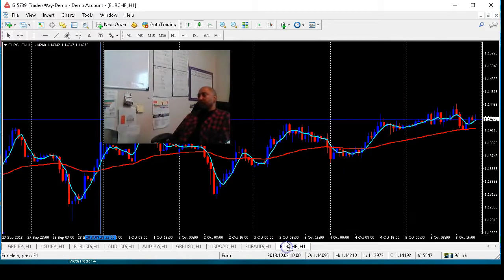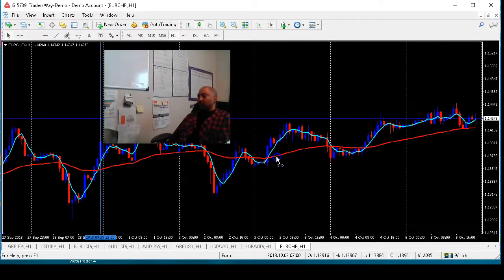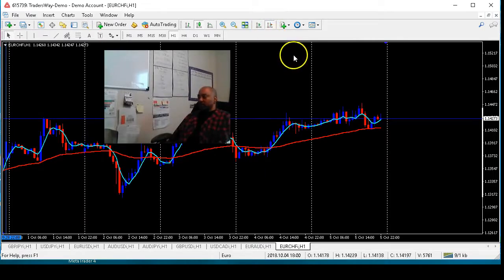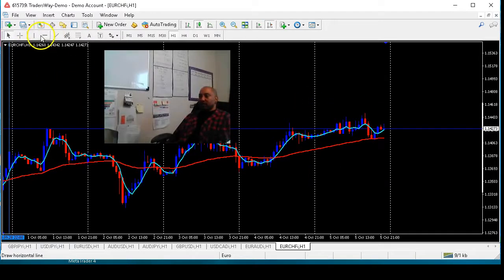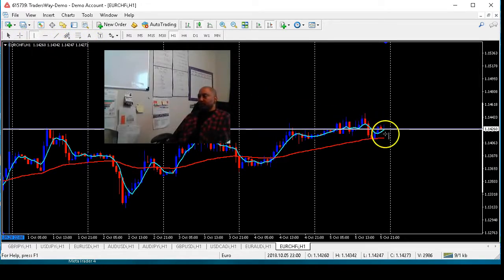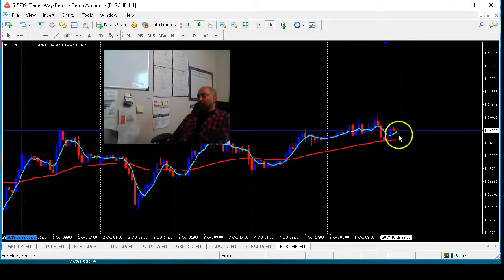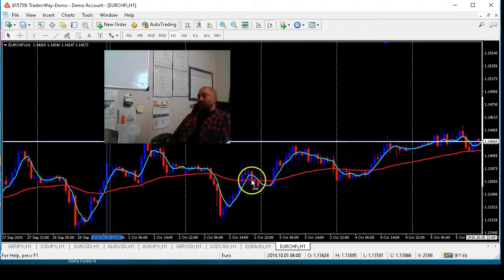Now I have one more. Okay? Again, see it won't move. So what do you do? Go to the top of the middle of the screen, look for the red flag, click on that, and it moves back. Now you have room to work. So again, I put a horizontal on price line. I also take a vertical line and put it where the candle finished. So now I know where the market closed and where it's going to open, and during the week I know what I can do.